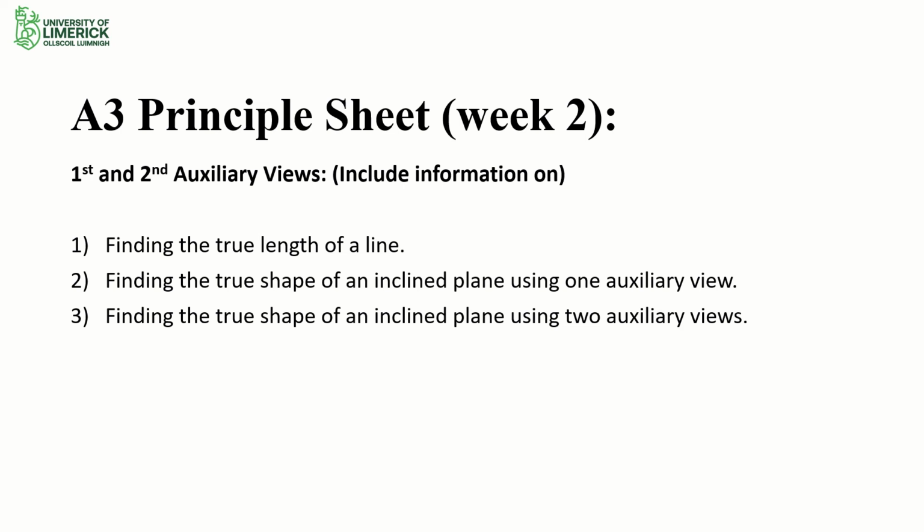What I want you to do is to be able to explain first and second auxiliary views, hitting off these three different points to a good amount of detail, so that if someone that didn't already understand first and second auxiliary views got this sheet, they would have a better understanding of how they're completed after reading through it.